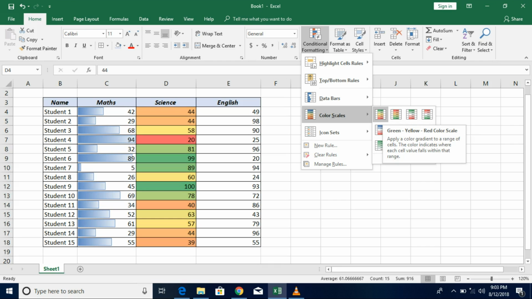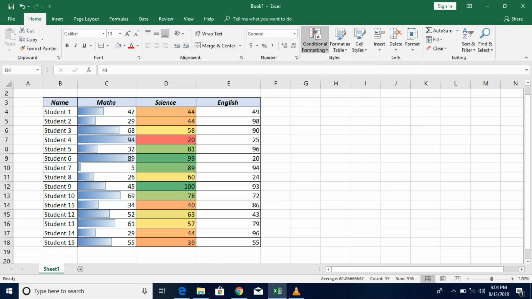Now when you talk about green, yellow, red, it starts with green being the highest, and moves towards, like when you talk about the rainbow colors, how the shade varies, being lighter and going towards darker again. So it's going to be a 3-color shade which will vary slowly towards red, showing the least as the number represented in the cell. Here, when I've applied it, the darkest red is 20, which is the least, and it goes with lighter shades increasing towards yellow being moderate. And on the dark side again, the darkest green is 99 and 100.